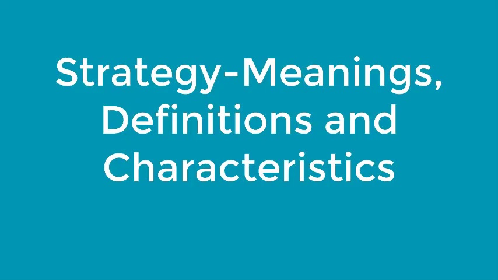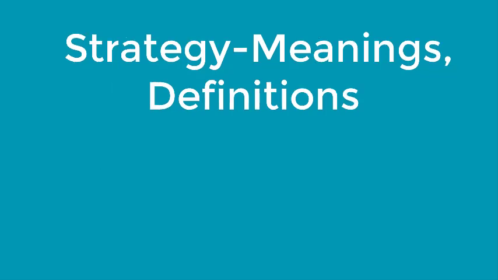Well, our topic today in this lecture is strategy: its meaning and definition, along with its characteristics. So, first of all, try to understand what strategy is. The top level management of an organization is concerned with the selection of the course of action to achieve the goal of the organization. To set the goal of the organization, one must consider the objective or the mission of the organization.